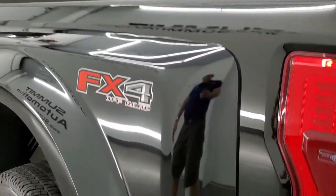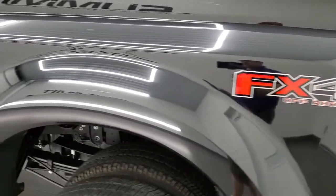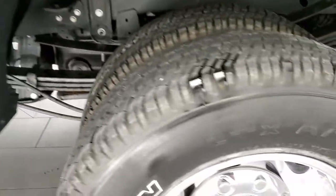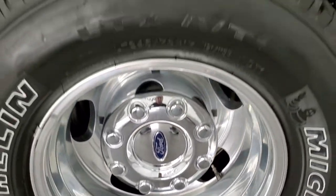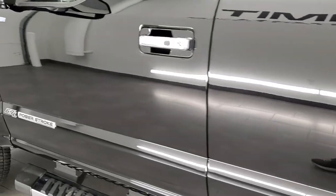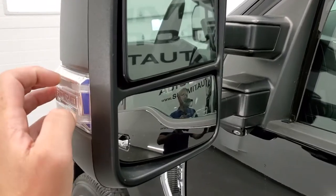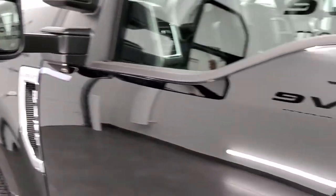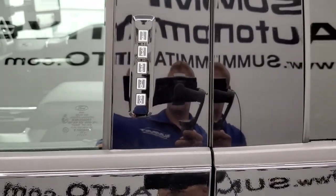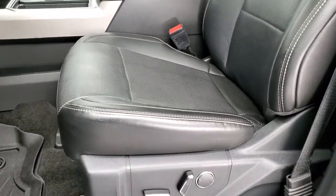Coming around to the driver's side, it's just as clean as the passenger side and has some really nice Ford factory mud flaps. The driver's side dually tub looks really good and the back rim is in excellent shape. As you go down the rest of the side of the truck, take note of how clean the doors are — no dents, no dings, no scuffs, no scrapes. It has power-scope mirrors with blind spot monitoring, directional signals, and cameras for the 360-degree view. It also has the driver's side door keypad code entry — we did a separate video on finding your door code for 2017 to 2021 Super Duties available in the upper right part of the screen.